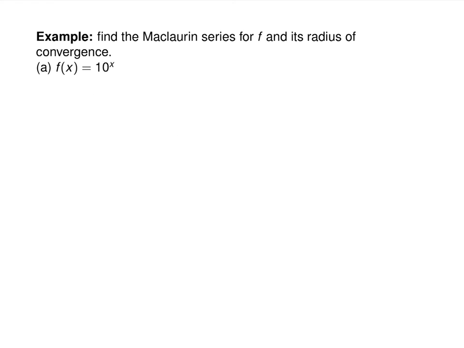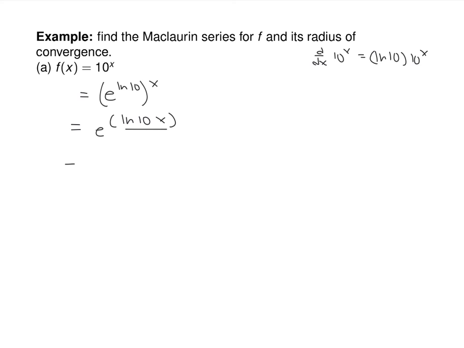Now this one, if you're clever, you can actually use the Maclaurin series for e to the x. So you could do this using the definition, which is totally fine. The pattern's pretty easy as long as you remember that the derivative of 10 to the x is natural log 10 times 10 to the x. But here's a clever way. Write that 10 as e to the ln of 10. By cancellation properties, e to the ln of 10 is just 10. Well, those exponents multiply, giving us e to the power of ln 10 times x. And then you can plug ln 10 times x into the Maclaurin series for e to the x.